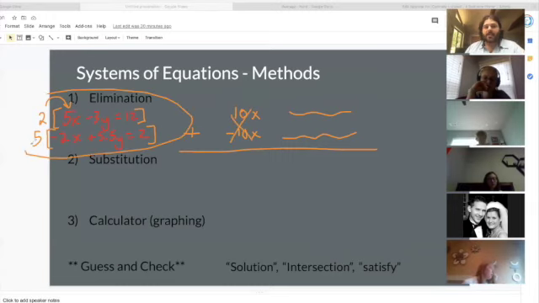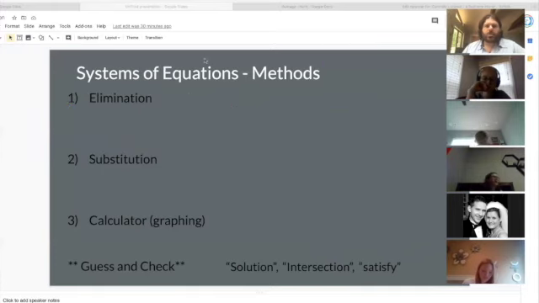So it's still possible to do that. And I still think it's probably the best way to go if you've got your x's and y's lined up, and the numbers aren't super crazy, like 2s and 5s are easy to make a 10. It's just a little bit more work. Yeah. All right, nice work, Dawson.